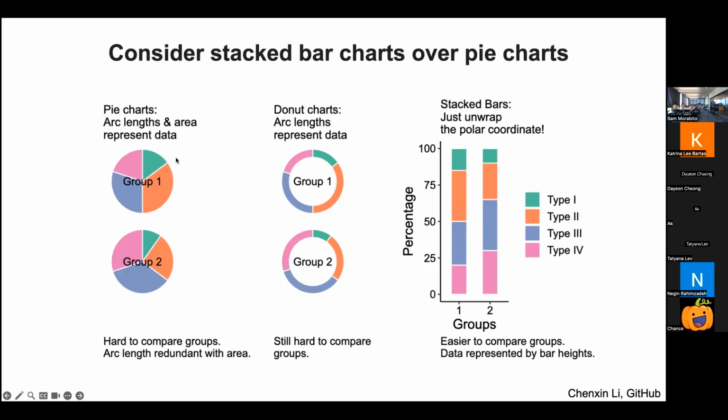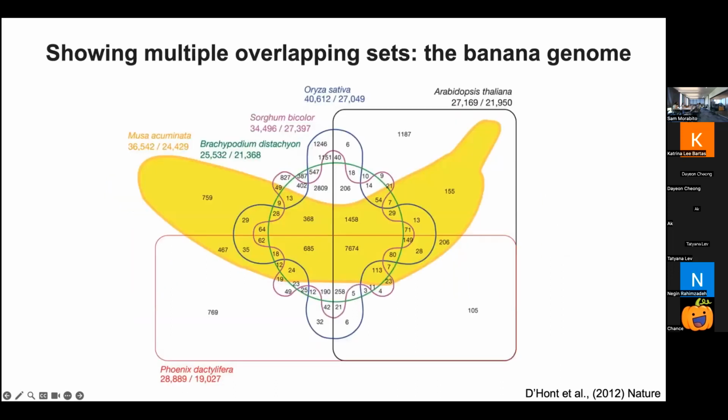This is where the friends don't let friends from this GitHub ends, but I have some similar ones that I pulled out, where there are ways of showing overlapping sets. This is from a paper in Nature in 2012 where they sequenced the banana genome, and they were showing some overlap with other species. And I can't even begin to interpret this plot, right?